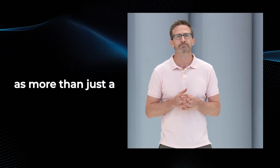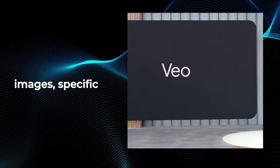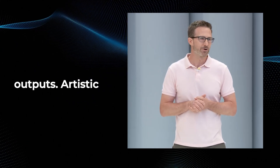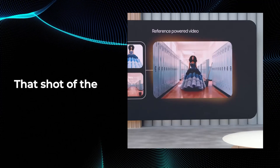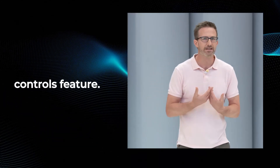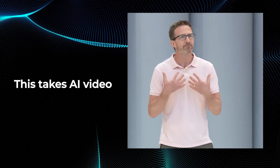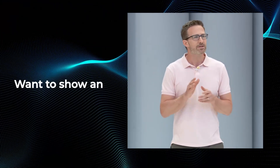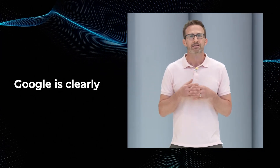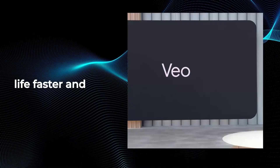Here's where Veo cements its place as more than just a groundbreaking AI — it becomes an essential tool for filmmakers. Reference-powered video is a total game changer. Filmmakers can now give Veo reference images, specific characters, scenes, or art styles, and Veo keeps those details consistent throughout the narrative. No more random outputs — artistic intent is preserved frame after frame. That shot of the woman in her ornate dress, perfectly placed in a school hallway while keeping every unique detail — that's the control real directors need. And the camera controls feature lets you give highly specific instructions: zoom, rotation, even moving the camera along a precise path. This takes AI video generation from plaything to professional-grade tool. Want to show an astronaut from a certain angle, moving a certain way, with perfect cinematic framing? Now you can. Google is clearly listening to filmmakers and building features that slot seamlessly into real creative workflows, democratizing the art of sophisticated moviemaking.